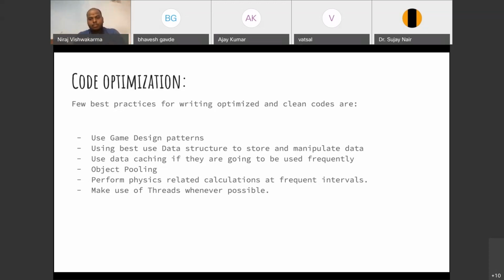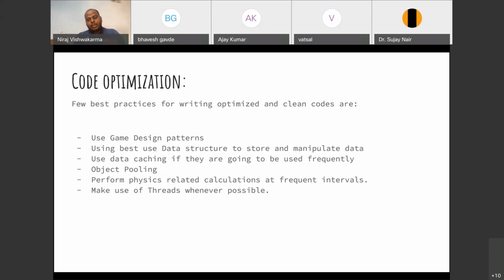But we can avoid this, because finding a particular component is again a very costly task. So what we can do is get the component in the Start function when the game starts. If you have written a few scripts in Unity, then you know the Start function runs only one time, when the game object gets enabled. So during that time, in the Start function, we can get the rigid body component of the car and assign it to a variable.